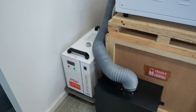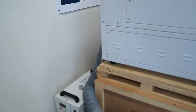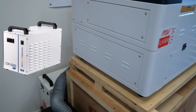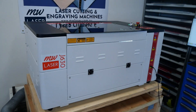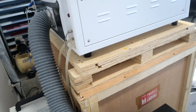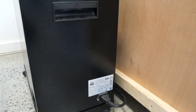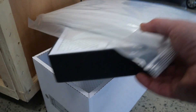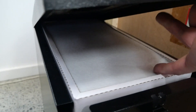This is a 50W CO2 glass tube, so we're using water cooling. In this machine we're using a CW3000 water cooler, but if you want the refrigerated cooler, the CW5200, that is an available upgrade. One of the options we have for our exhaust is the fume filtration unit. This air purifier has several stages of filtration — pre-filters, a HEPA filter, and a carbon filter — and they're easily changed by opening up the lid and replacing those as required.